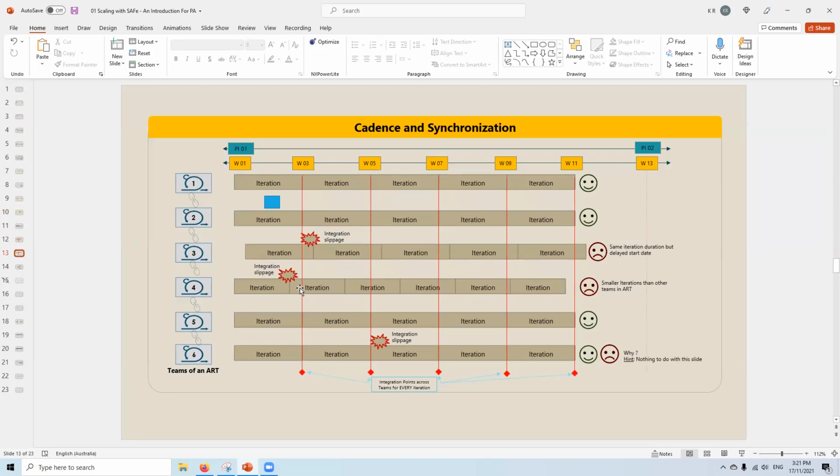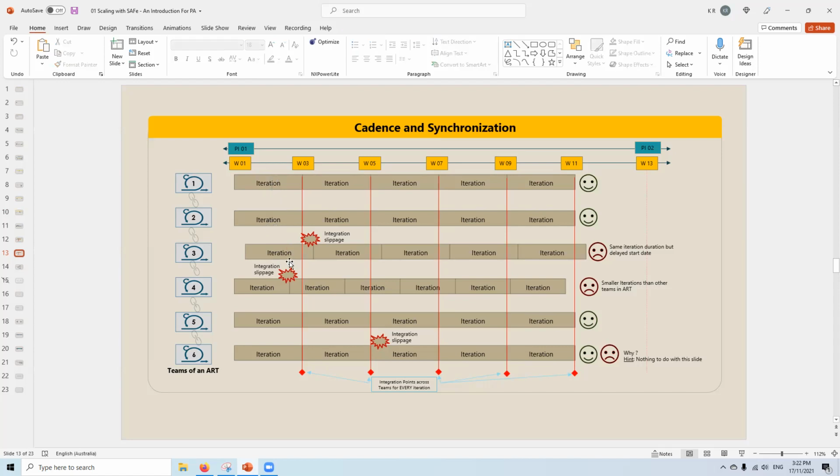You're already starting with your planning. When will you be part of the integrated system demo where the business owners are attending? How are you representing it? Things go out of sync when you are not in cadence. That's a wonderful point: if you're delivering early, there is nobody stopping you. But if you're not sticking to the cadence, the demos and everything else fall apart. All other 5 teams cannot adjust to your rhythm, right?